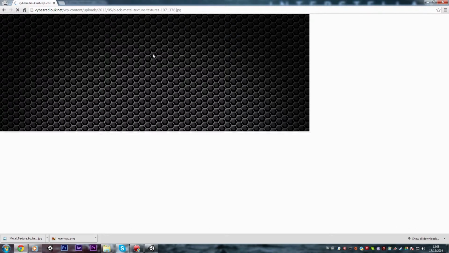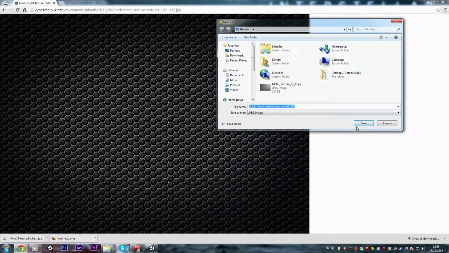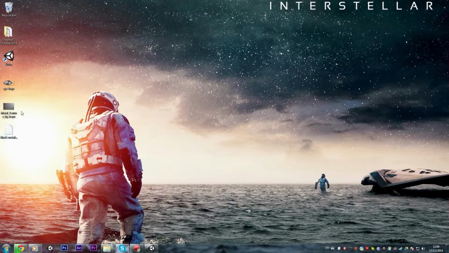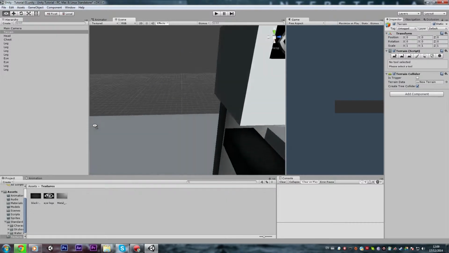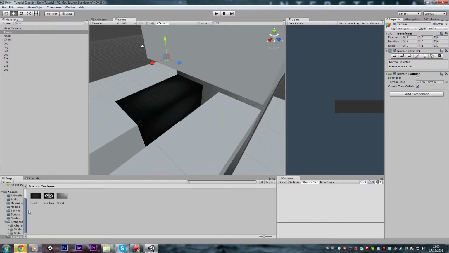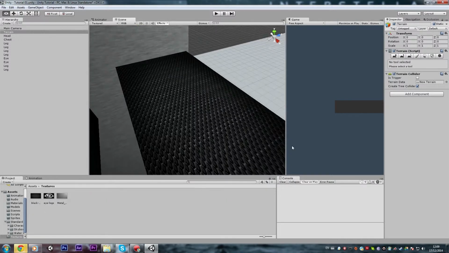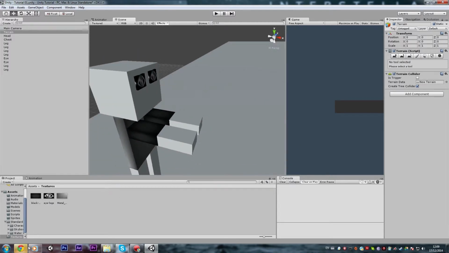I can't imagine it going too well with this texture, but it's quite huge. So let's grab that black metal, drag that in. Now apply that to his upper arms. So something like that.